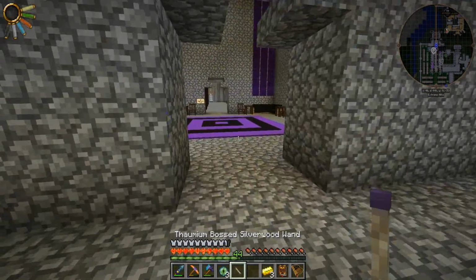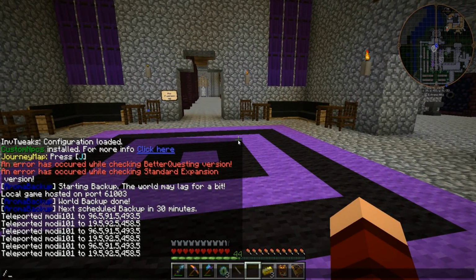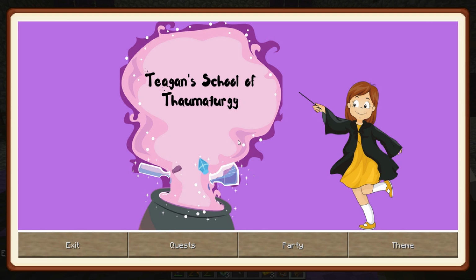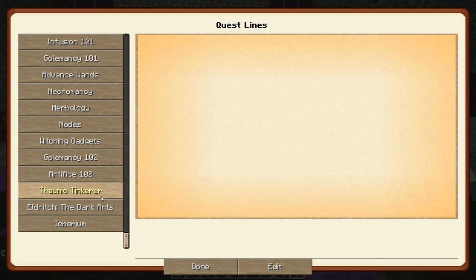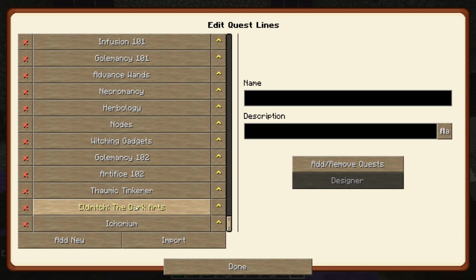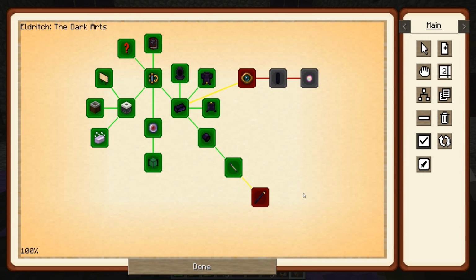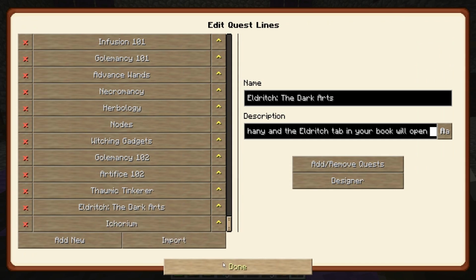That's annoying. Whatever. Let's do this. Admin edit. All right, and then we pop in here. We go to edit. We pick this one, designer, and then we click that and that, and it is now complete.